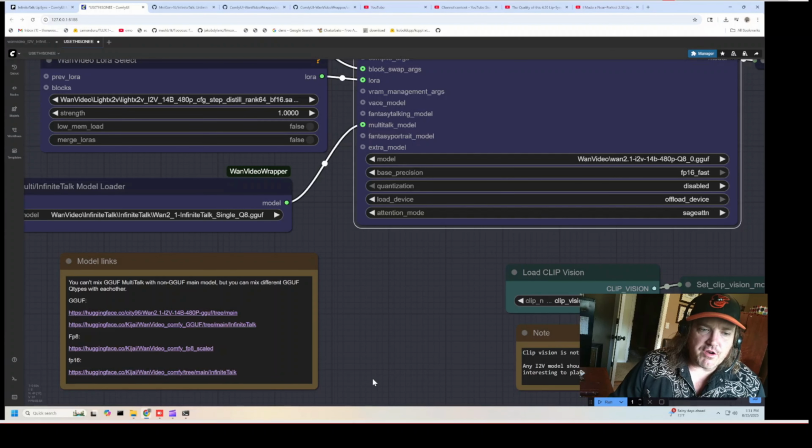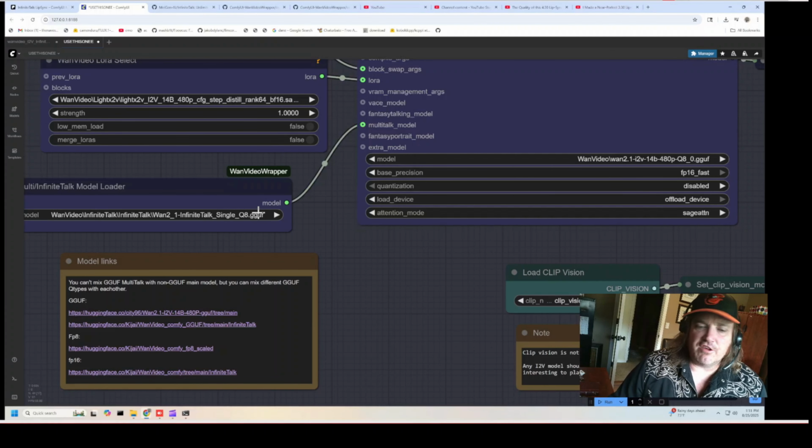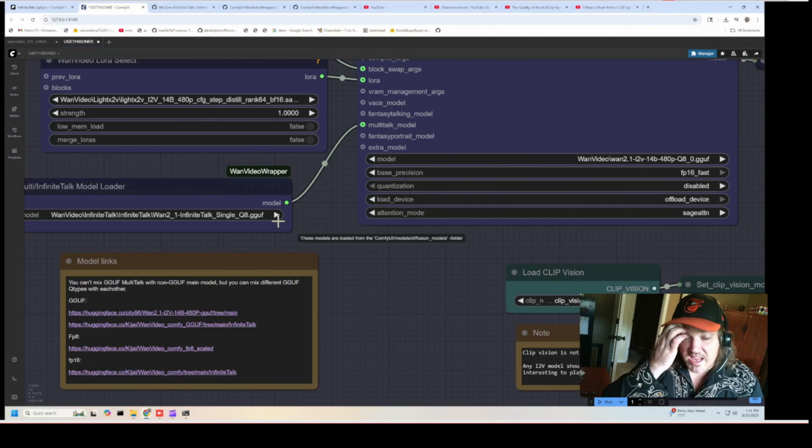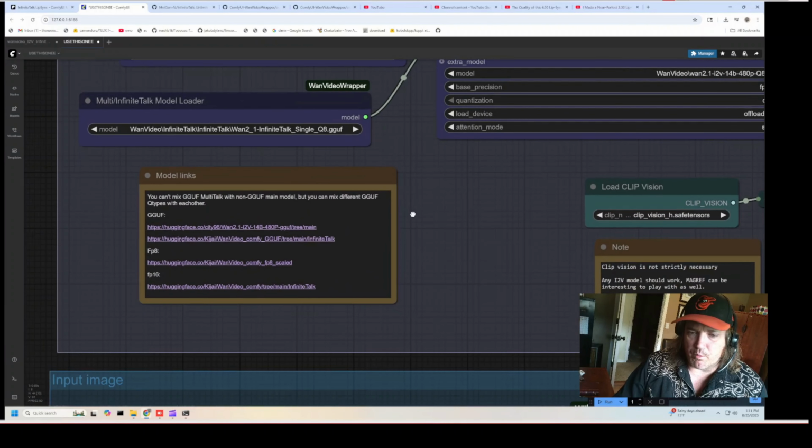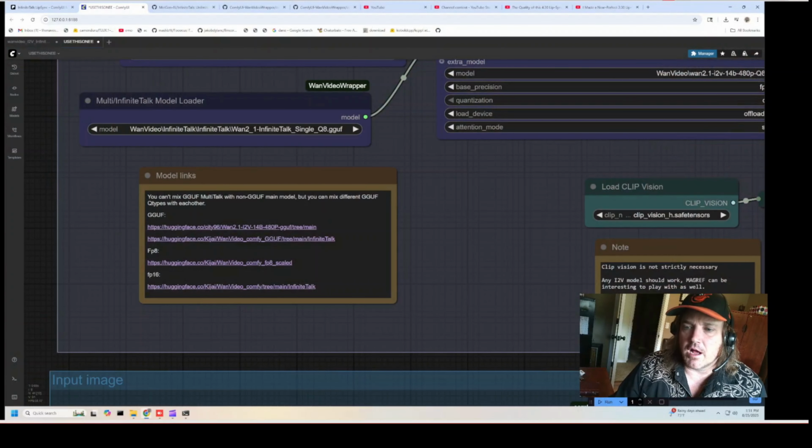So as you go down, you'll see they've got a Q8 here. As you go down Q6, Q5, Q4, they're cutting off more and more and more. So the key is to find one that will actually work the best for your machine. So you find that balance. I'm usually not willing to sacrifice large amounts of time for a little bit of quality gain. I'm like, the quality is good enough, now let's make it go faster. But with this model, with the output it puts out, I'm fairly pleased. I don't mind waiting a bit.